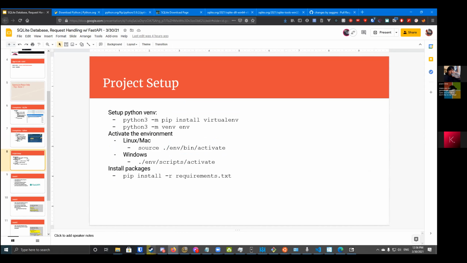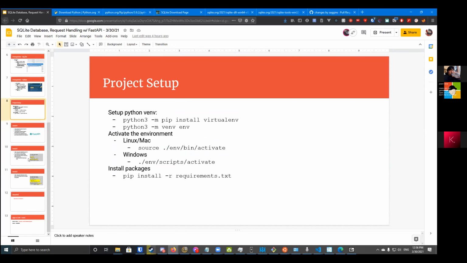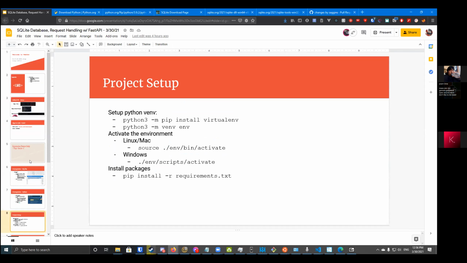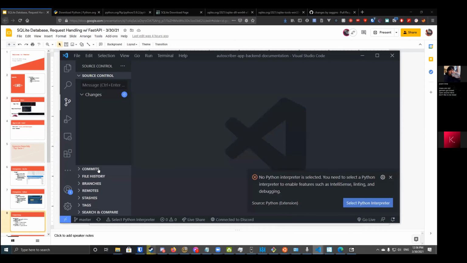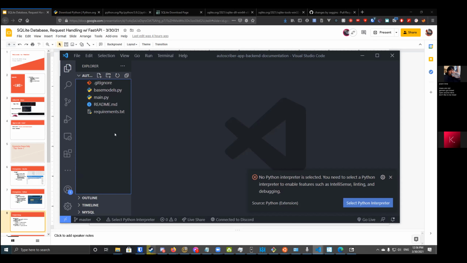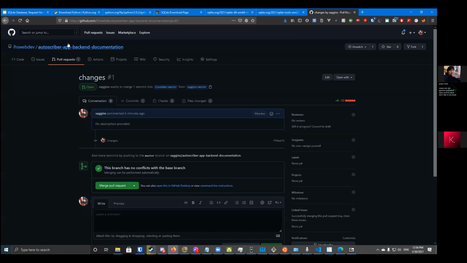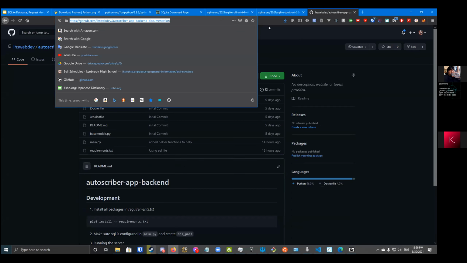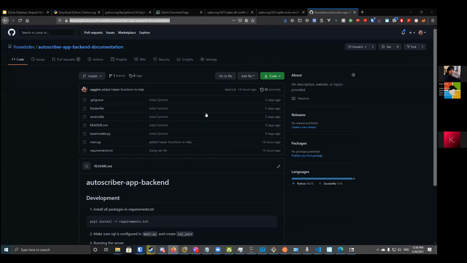Okay, so project setup. All right, we're just going to set up the project. I have already cloned the repo. I should be on one of my VS Code windows somewhere right here. Yes, it's this one. This has all the stuff that I've cloned from a repo that I haven't given you yet. So I should probably give it to you actually. Here you go. If you want to work on the project, you should clone this repo and do all the prerequisites beforehand.